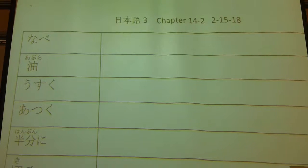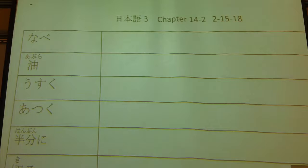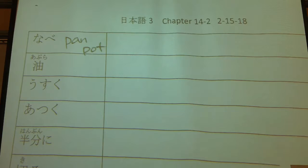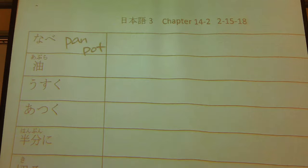So now, nabe. Nabe is pan or pot. So how is it cooking? Cooking pot. Cooking pan.